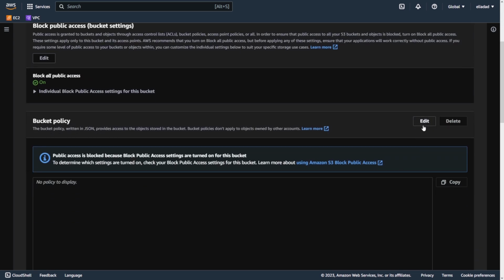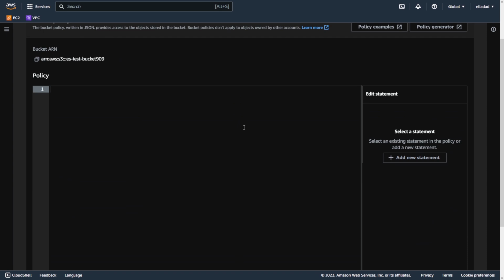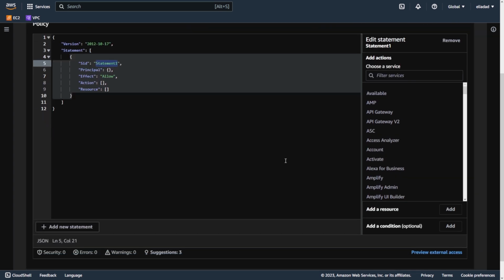Now, we'll go down to the bucket policy. This is a JSON policy following the structure of AWS IAM. Fortunately, they give you some good tools here for facilitating those permissions. If you want these objects to be read by a Kinesis stream or something like that, you could very much set that up. The permissions need to allow the transfer to happen, so you can specifically tie this in with other AWS accounts or services.